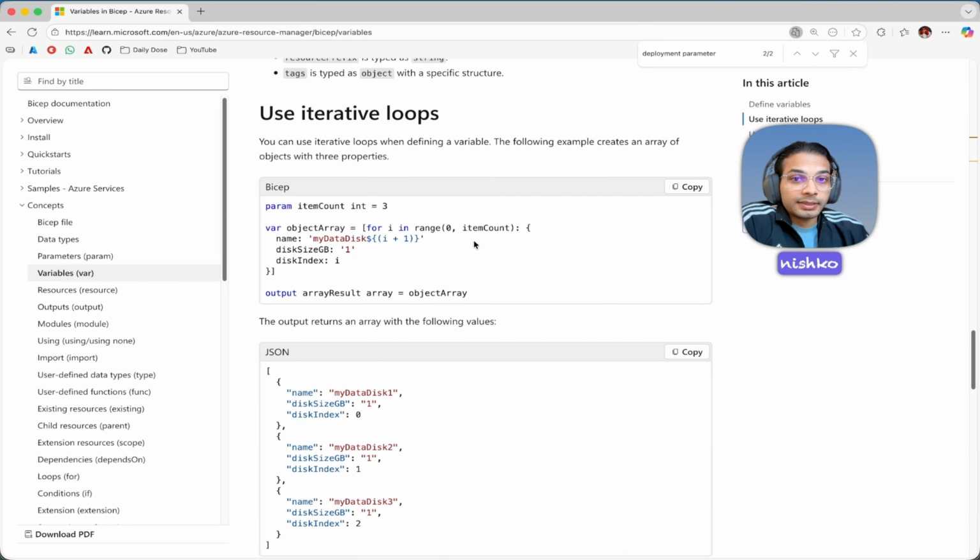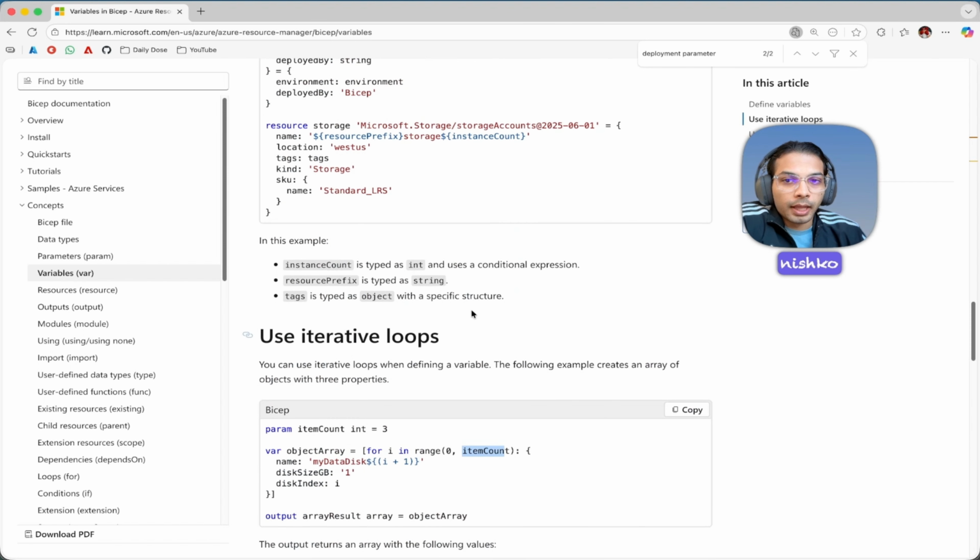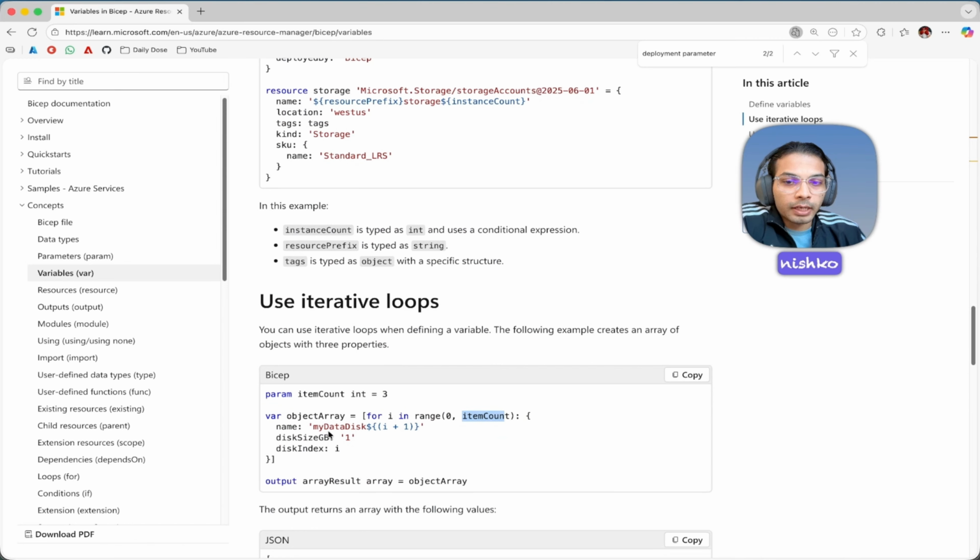Now we'll see some examples of using iterative loops. Iterative loops are something that you can use over objects and arrays. You can iterate over a range of values, and you can define the upper limit, or the end of the range, or the length of the range, and then you can iterate throughout that. What it will do is add that value as my data disk, and that i, which is a variable, is coming from here from the range, and that will be assigned as the calculation at the end.